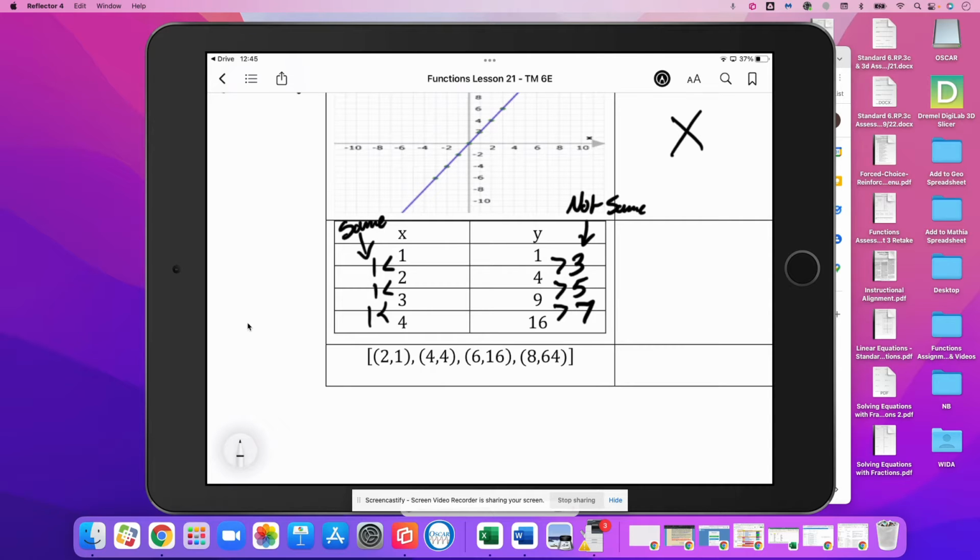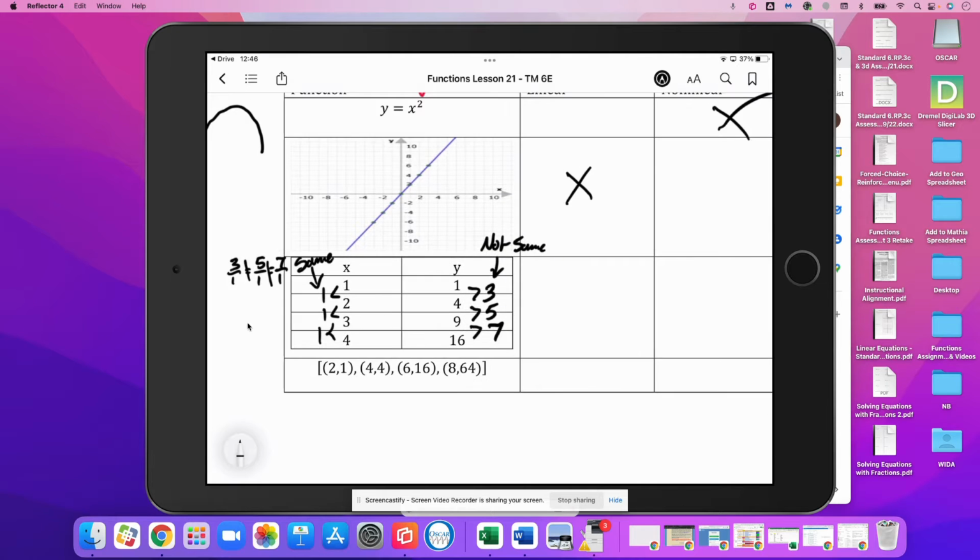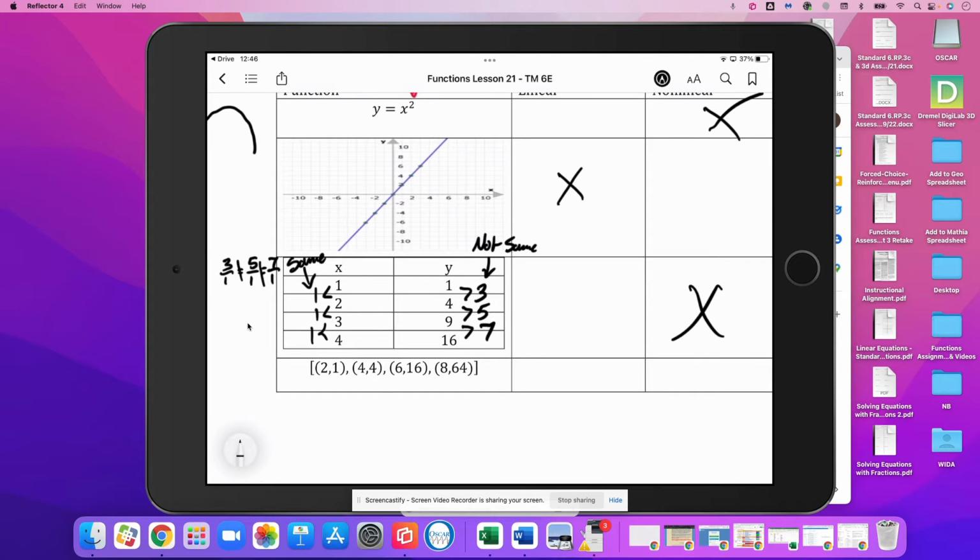And so one way to think about it is, well, what we have here is we would have on the first one a 3 over 1. We need to think about these as a fraction or a ratio. We would have a 5 over 1 and we would have a 7 over 1. 3 over 1, 5 over 1, and 7 over 1 are not equal to each other. So we do not have a consistent slope. So that means that this would be nonlinear.